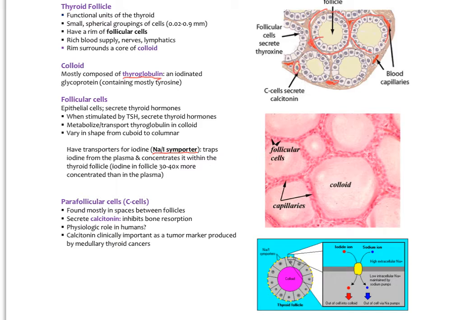And then also scattered throughout between the follicles are what are called C cells. And the C cells secrete calcitonin. And calcitonin is going to work in opposition to parathyroid hormone, so PTH from the parathyroids. PTH's main effect is going to be to increase serum calcium, and it's going to do that by mobilizing from the bone, as well as increasing absorption from the GI tract, as well as preventing loss to the kidneys. Calcitonin is going to do the opposite. So calcitonin really tries to put the calcium back into the bone and decrease the serum calcium.